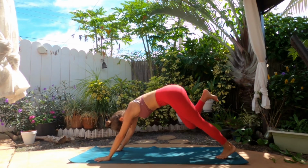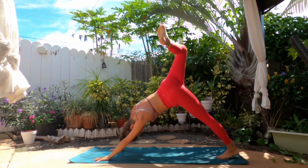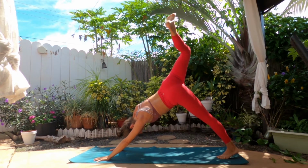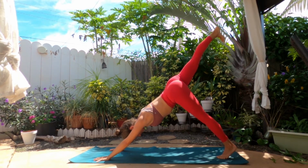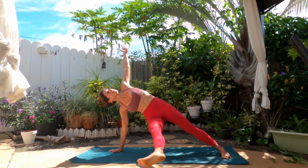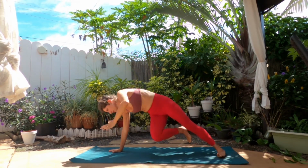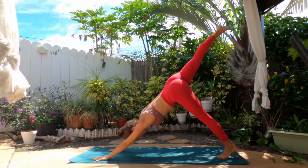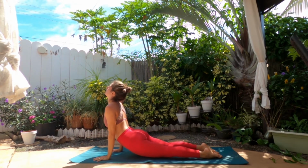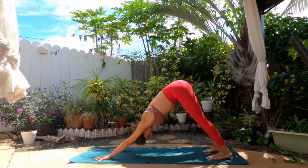We'll do this movement a few more times. Inhale, reach into your three-legged dog, bend your knee, stack the hips. Inhale, come back to three-legged dog. Exhale, bend the knee, bring it underneath you sideways for a side plank with your leg raised off of your mat. Look forward, that left arm reaching overhead. Inhale, send your leg back for three-legged dog and come down into chaturanga with one leg. Inhale, upward facing dog, relax the shoulder blades. Exhale into downward facing dog.